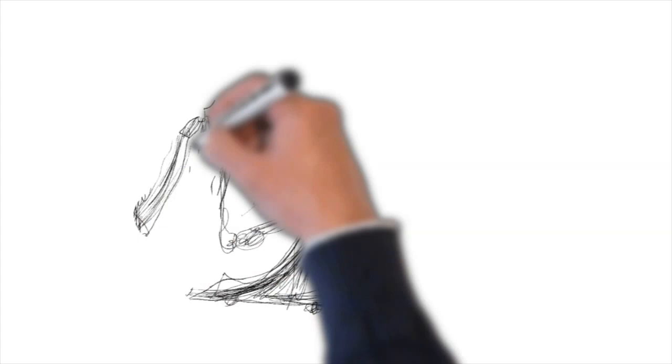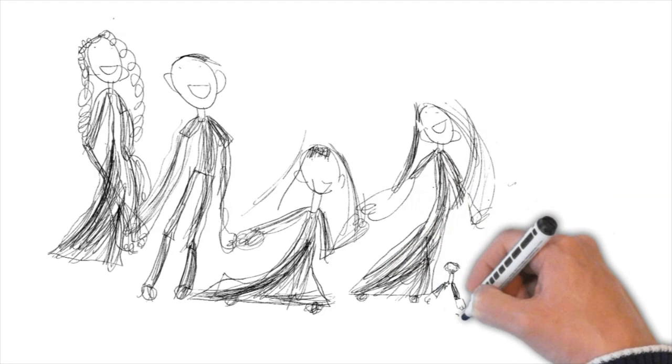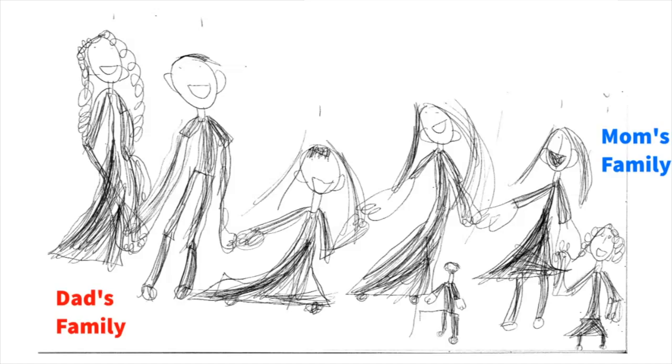A child with a good self-image with positive, balanced, calm feelings remains attracted to both parents. For example, this is a drawing by a five-year-old girl. The parents divorced and are in conflict, but the girl stays out of conflict and remains attached to both parents. On her right, the screen's left, is her dad's family and on her left, the screen's right, is mom's family.